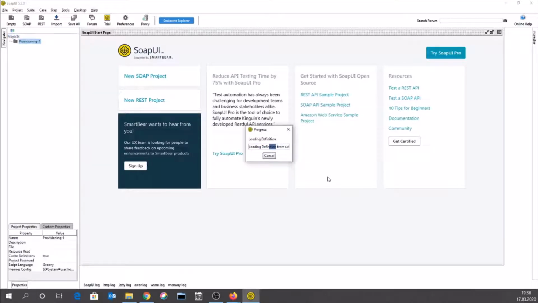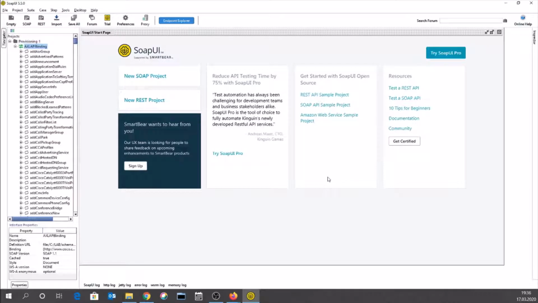So now it will try to load the WSDL file from the source location that we have defined. And now on the left side, you see that it has interpreted the WSDL file, and then now it says, okay, these are the operations that you could perform.